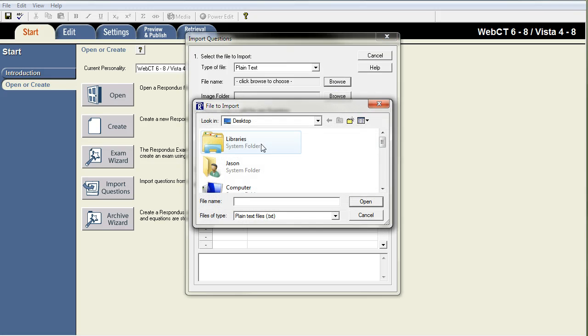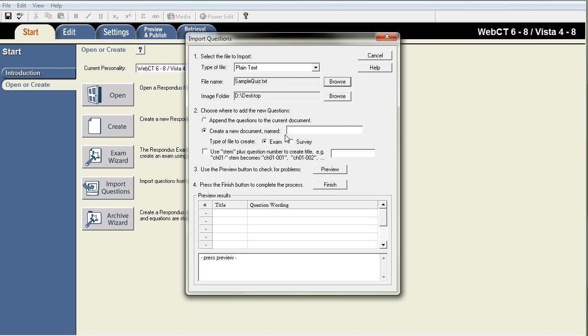So I'm going to go ahead and browse to my file name, which in this one I called samplequiz.txt. I'm going to open that up, and then I'm going to have to give it a name. So I'm going to call this one Sample Quiz, and this is going to go into Blackboard. So also, once this is in here now, I want to use the preview button, and what that lets me do is preview the two questions and make sure that all my questions are coming in. So if I have two questions in my Word document, there should be two questions here, and then also it lets me know if there's any warnings. In this case there's no warnings because the formatting is correct.